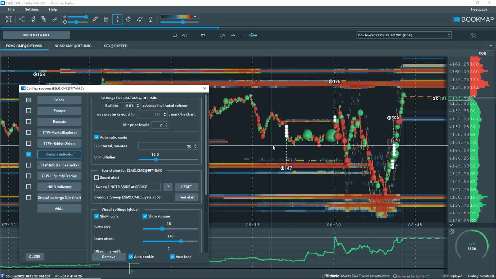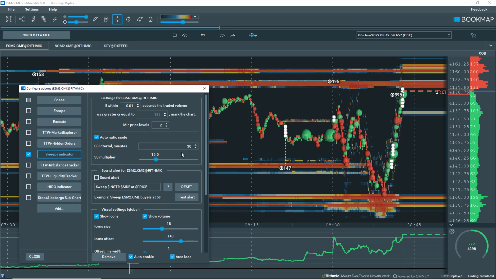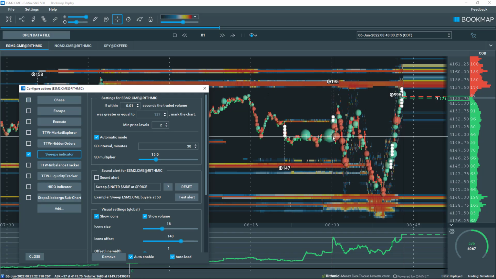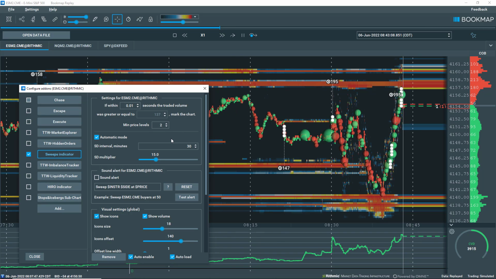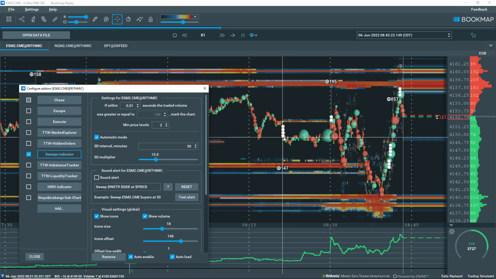So you can determine whether or not that plays into your strategy, but you can set different modes. If you set the automatic mode, it'll detect that there's not very many sweeps, so a smaller sweep will appear more often than normal. Now, if there's a whole lot of activity and a whole lot of big sweeps happening, the automatic mode will know that and show you less of those. It'll adjust and say, okay, all these sweeps of 500 or 1,000 are happening, so now I'm going to only show you the sweeps of 2,000, something like that. That just helps you read it.